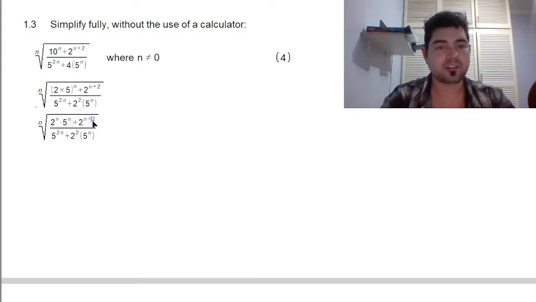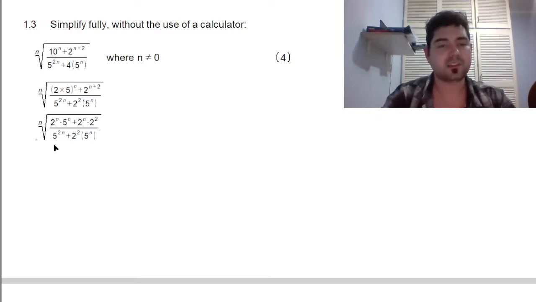The 2 to the power of n plus 2 is fine how it is, but you can rewrite it as 2 to the power of n times 2 to the power of 2. I've seen that some guys like that. That's using the reverse of law 1, right? It says that 2 to the power of n plus 2 is 2 to the power of n times 2 to the power of 2. And then on the bottom there, everything is fine.